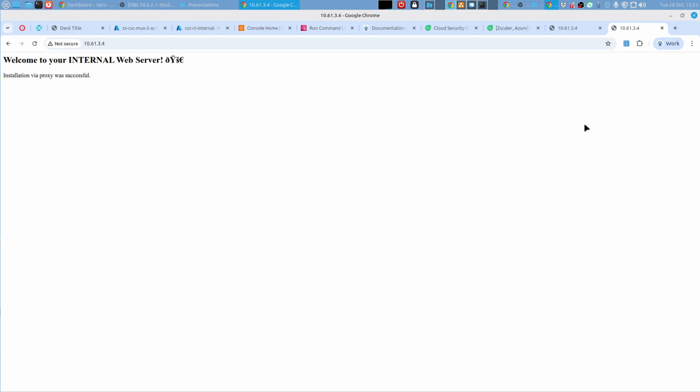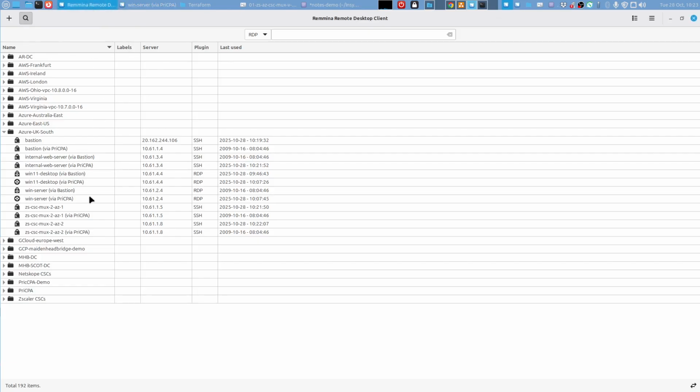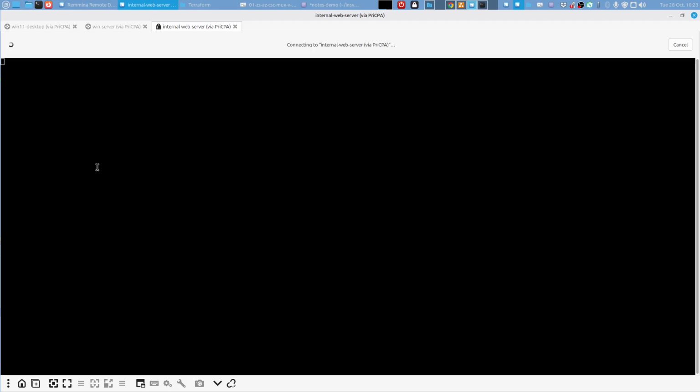Here's the cache. It's static. Okay, it works. And what else? I have the RDP sessions here. Let me do the Linux. What is the Linux SSH? I go in web server via Bastion, web server via PriCPA. Well, it works.